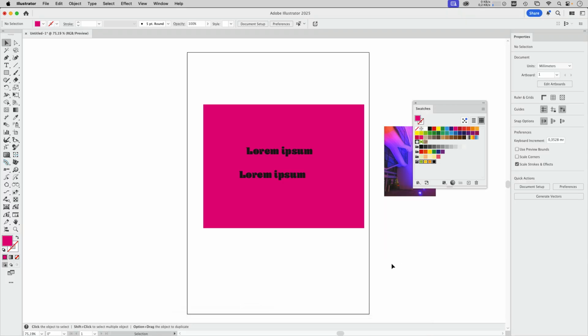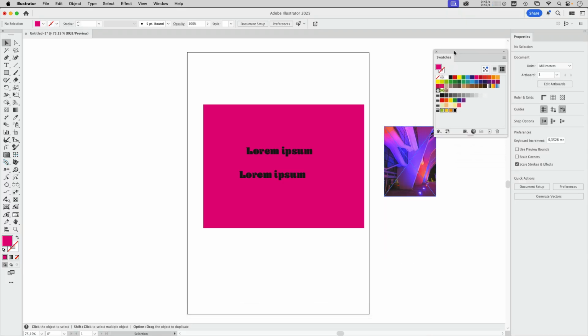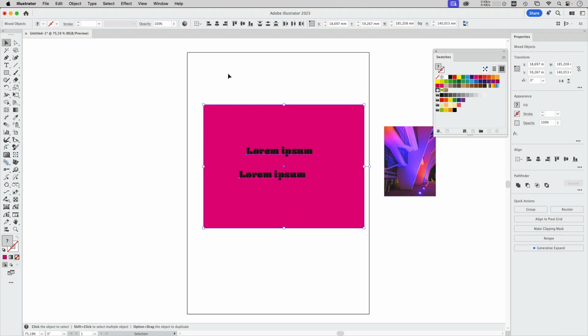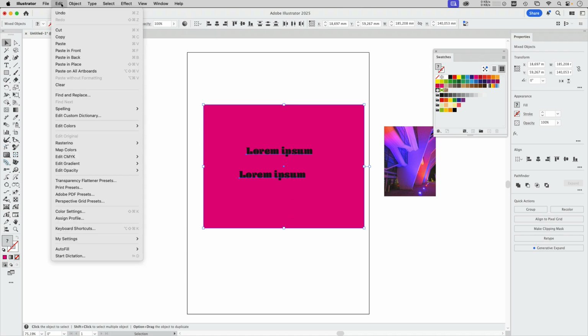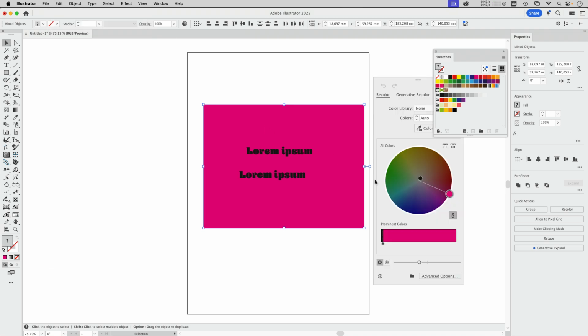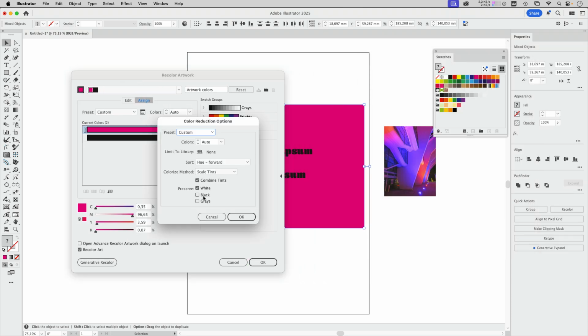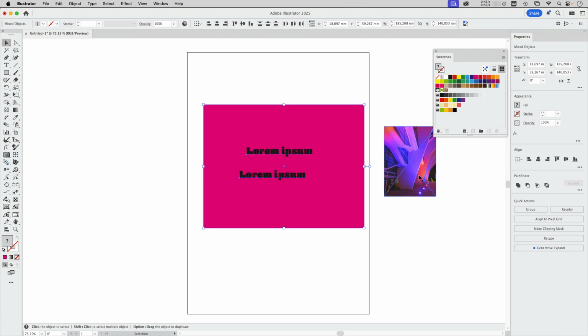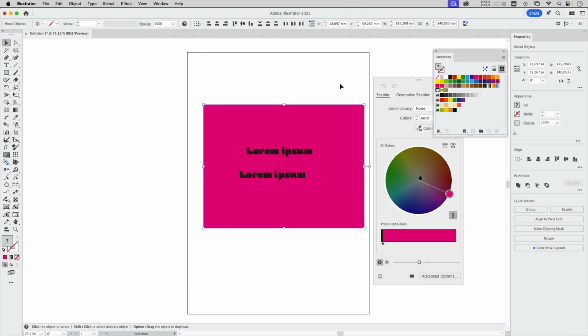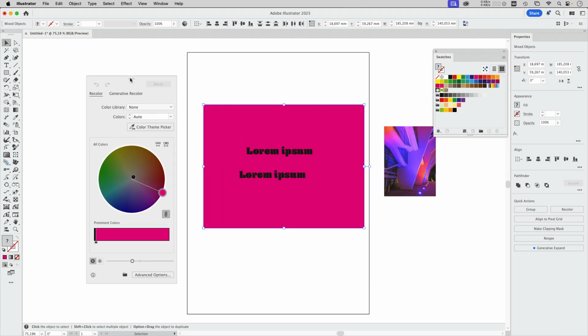Okay, so now we have these color harmonies, and we also have a photo placed in here, and then we have the text. I'm going to select all of that, and then you need this button. This is Recolor Artwork. We're going in here, and if you have black text, then first you need to go into the advanced options, and you need to click on this and turn off this option. So I have already turned it off, so we can go out of here and we can open that again like this. So this can be used to automatically apply color harmonies.